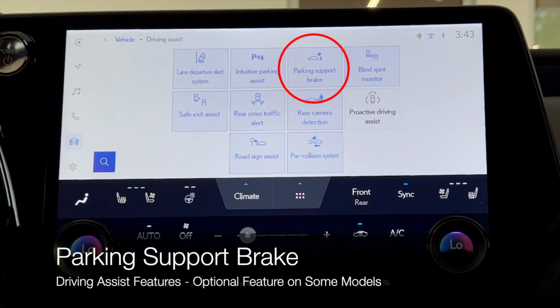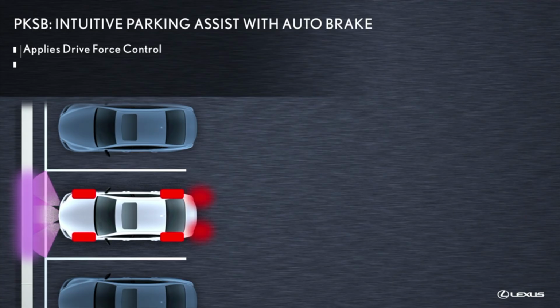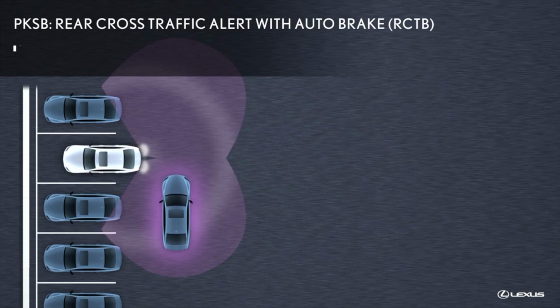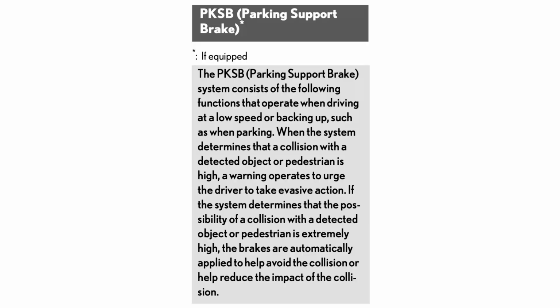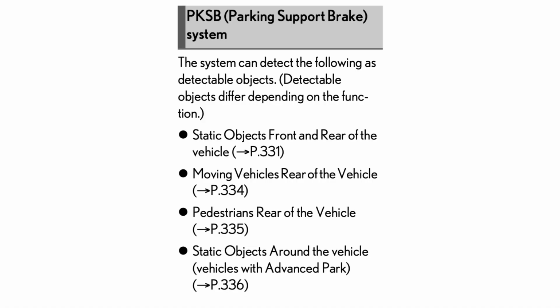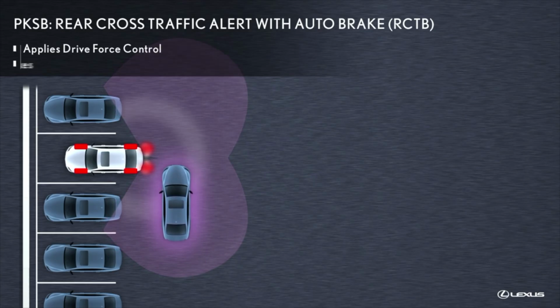Parking Support Brake is the auto braking feature. Parking Support Brake is an optional feature that works in conjunction with the parking sensors and the rear cross-traffic alert system and other safety systems on the vehicle to help mitigate a potential accident at low speeds, especially under circumstances like parking. So if you're getting an alert from your parking sensors or even the rear cross-traffic alert system, and you slow down, but maybe you don't come to a complete stop, the vehicle is going to apply the brake for you. That's parking support brake.